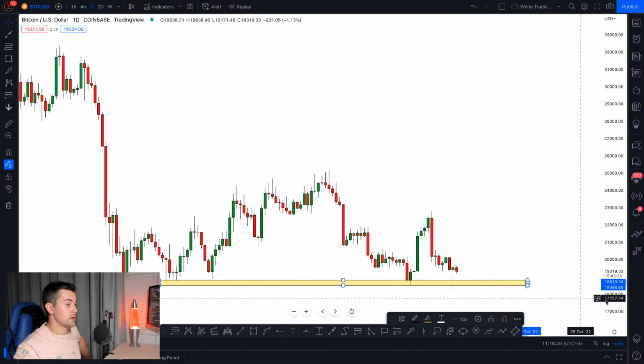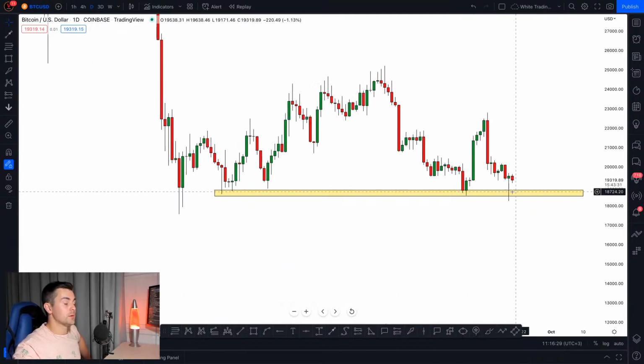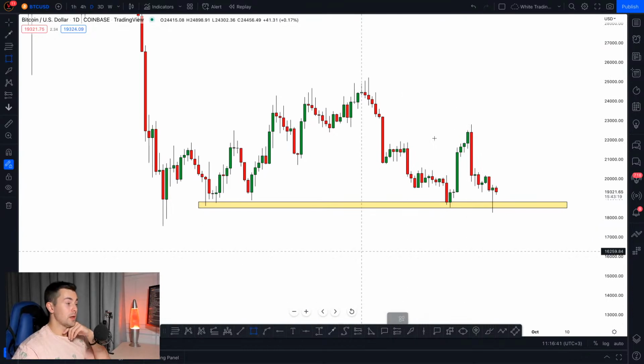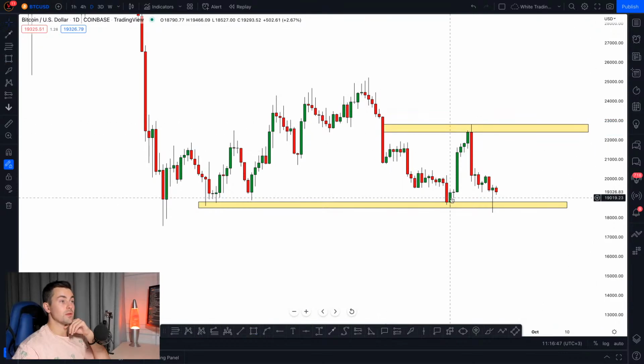Yes, we have very strong horizontal support right here, and you can see that we got a breakout attempt of that. We got the false violation of that, and with this very nice rejection, Bitcoin bounced. And from a current perspective, we can see that Bitcoin is ranging, trading within the horizontal range. So from a current perspective, Bart, what I see is indecision.